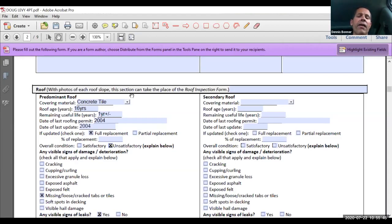Now I'll tell you, if you're failing the roof, they don't give a crap what the photos look like. If you're failing a roof, the homeowner and the insurance agent are going to bust your chops, right? But the insurance carrier won't. If you're passing it, that's when the insurance carrier starts quality controlling your work. So if you're passing a roof, but you have half-assed photos of only one side of the roof, then they might reject it. But if you're passing the roof and you have photos showing the whole thing in really nice condition, then you're good to go. So if you get them with the drone, or you can lean your ladder and get them that way, or have one of those poles, then you're good to go.